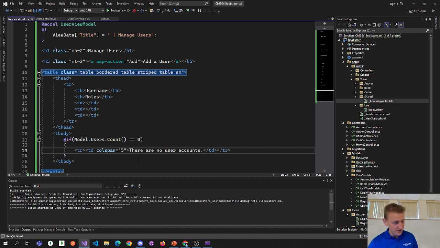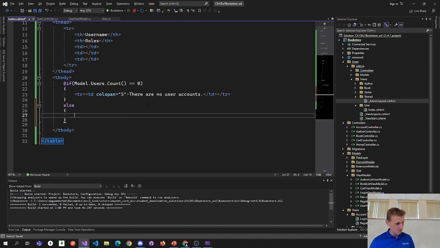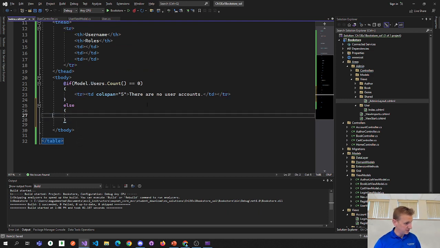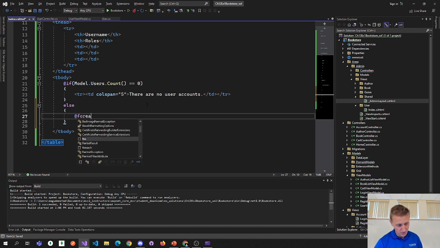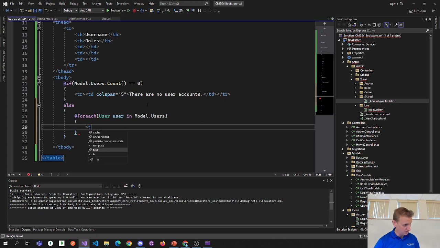And the TD and the TR, else, foreach user in your model, make a row for the user.